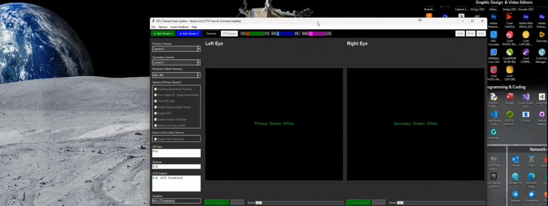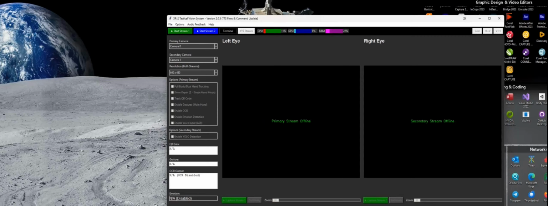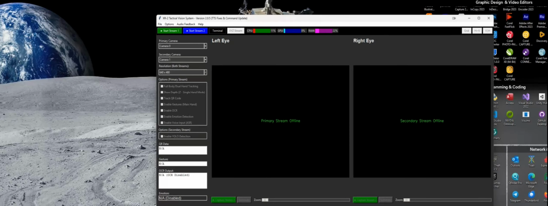Okay, this is the application here. And I'm just going to discuss what you can see here. These are all the filters and all the different features that we can turn on and off over here in this panel, which is what I'll be demonstrating and showing you in the application. The hardest part was to get the two channels to work. After we got over that hurdle, everything else sort of came together.